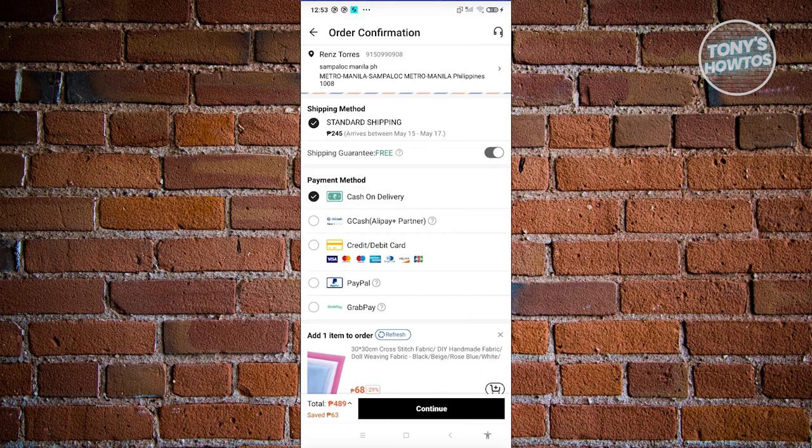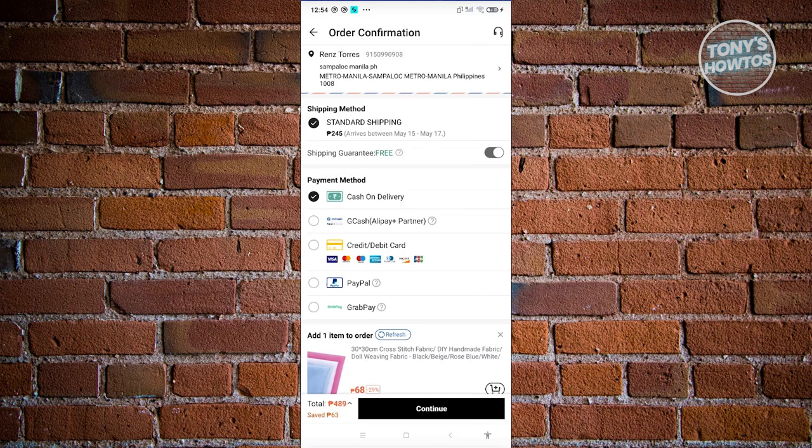Now, you might be wondering, why do I have the cash on delivery section in here? Well, the problem is that it depends on where you're currently using SHEIN. For example, if you're using it in the Philippines, cash on delivery is actually available and it's a payment method that you could use in that specific region or country. If you're using it in a different country, sometimes cash on delivery will not be available to you, meaning you have to pay for everything in advance. So there is no cash on delivery in some regions.